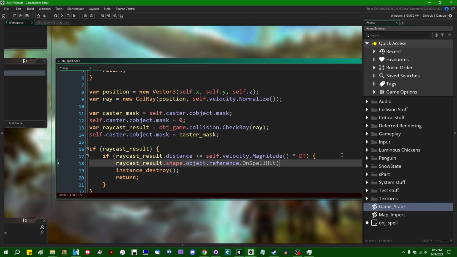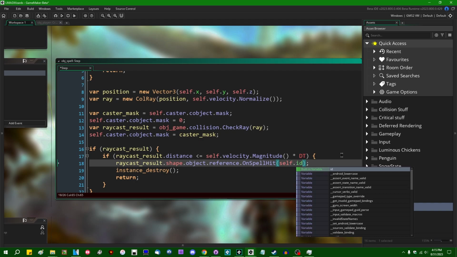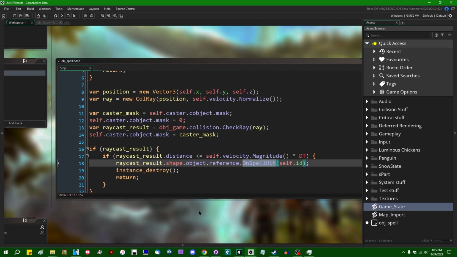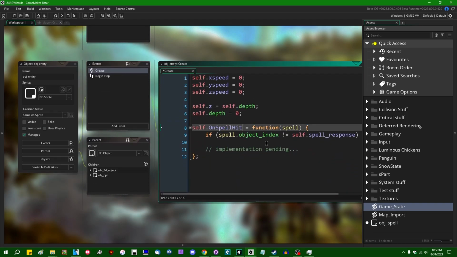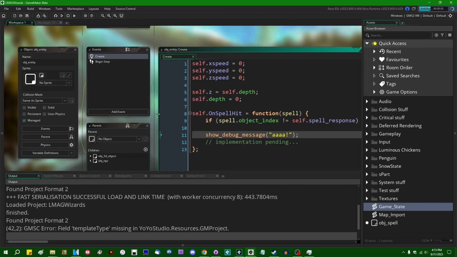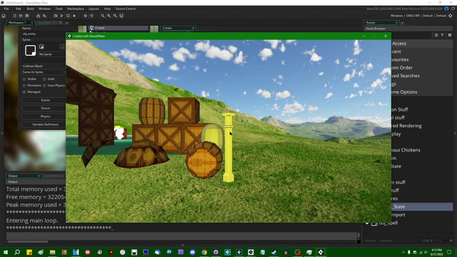On spell hit. So for now, we'll just print out a message. Later on, probably in the next video, we will actually do something when we get hit.